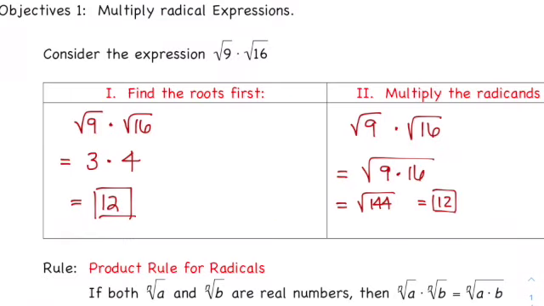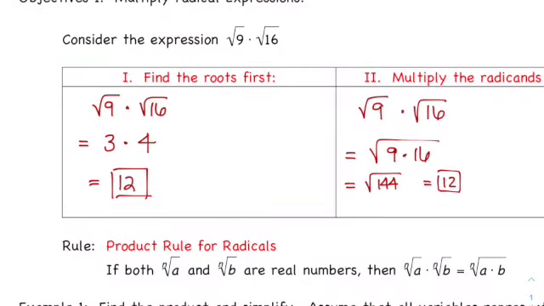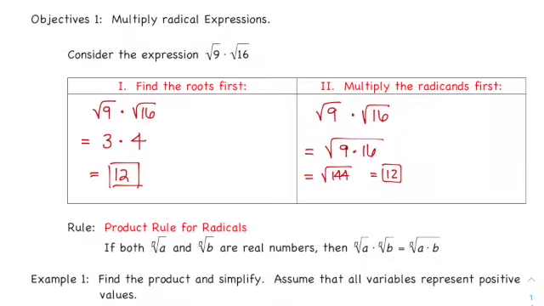Now, personally, I like the first way, breaking down square root of 9 equal to 3 and breaking down square root of 16 getting to 4. It's much easier than getting to 144 and having to redo the breaking down. But that's just personal preference. Either way is correct, and it's up to you.